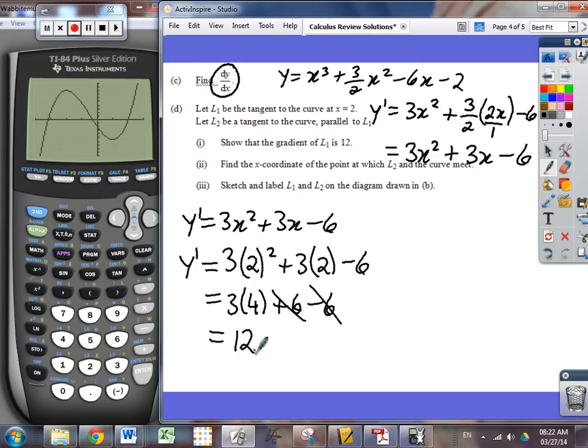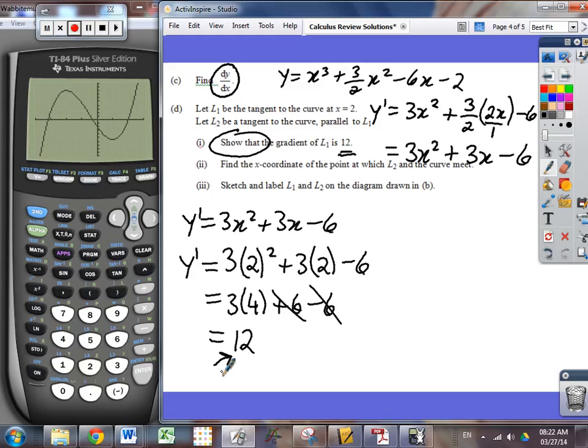Please notice that when it was a "show that" question, I did not use my given value anywhere in my solution. That was the final thing that got written. That 12 should not appear before the very, very last thing that you write in a "show that" question.